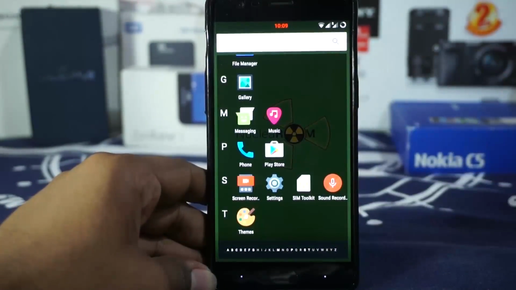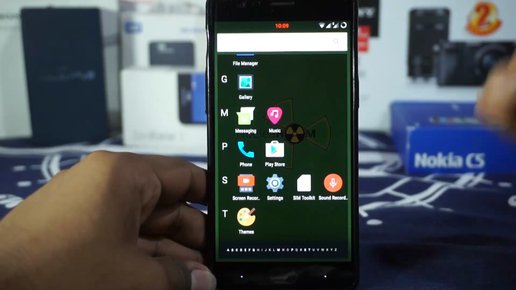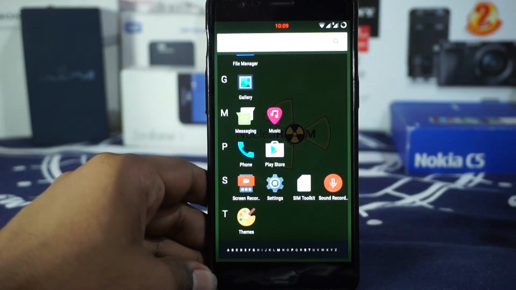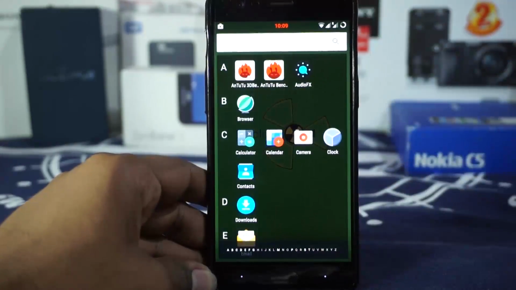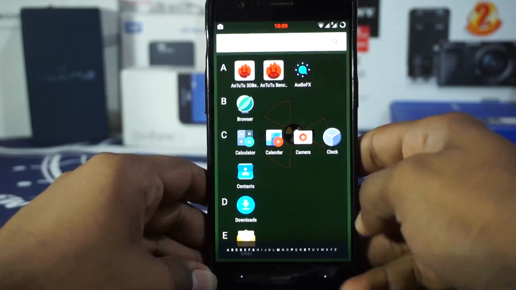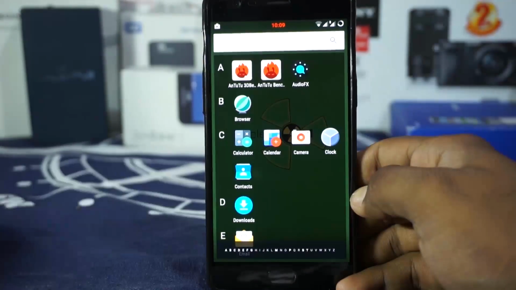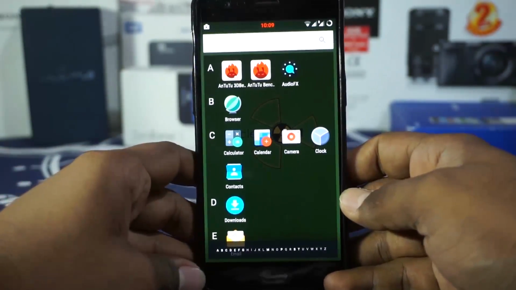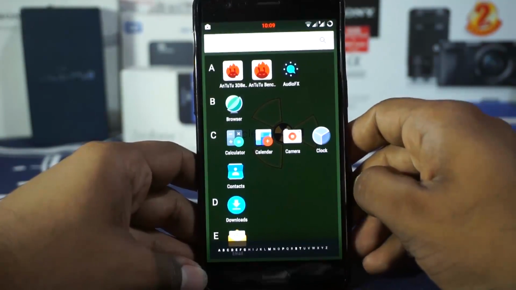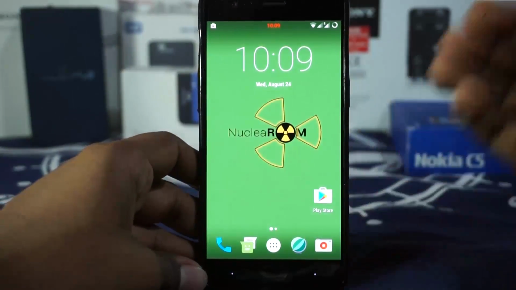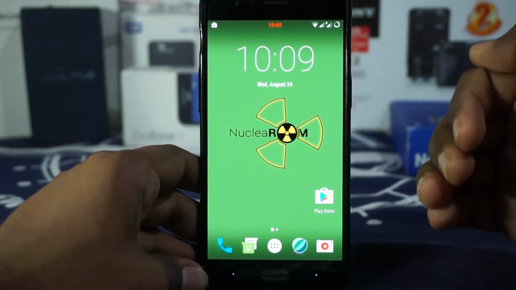Now in the conclusion, I would like to say that this is a rock solid ROM. This is a CyanogenMod based ROM, so you are going to get support from CyanogenMod based kernels and all that, so that is really nice to see. But personally, what I felt with this ROM is that there are a lot of CyanogenMod ROMs which offer almost exactly the same performance, almost exactly the same features, and I personally haven't been able to find anything which makes me say that this is the ROM for me.